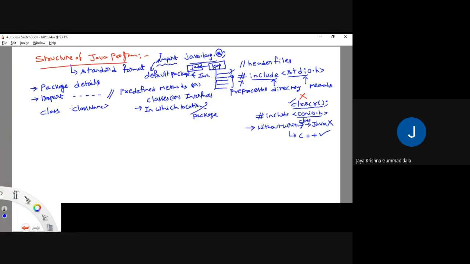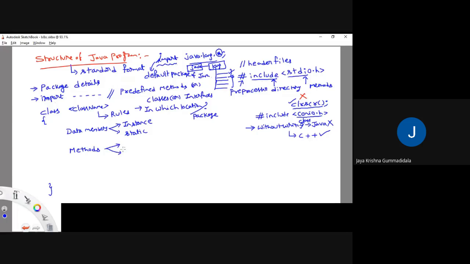class name. So what are the rules for class name? What are the rules I have defined there? Those are the various kinds of rules you have to use. Followed by that, a class is a collection of data members, and these data members can be either instance data members or static data members, and also various kinds of methods.